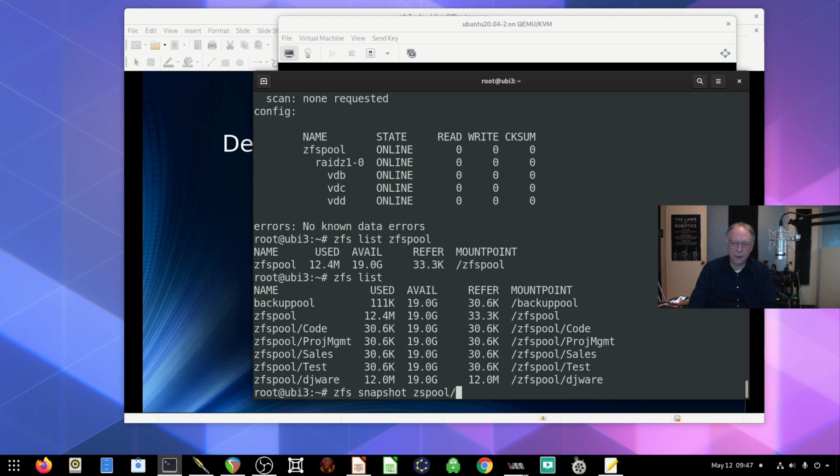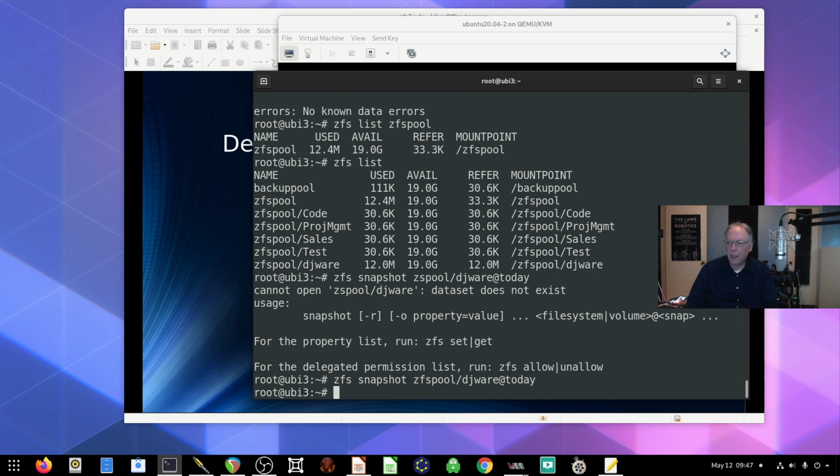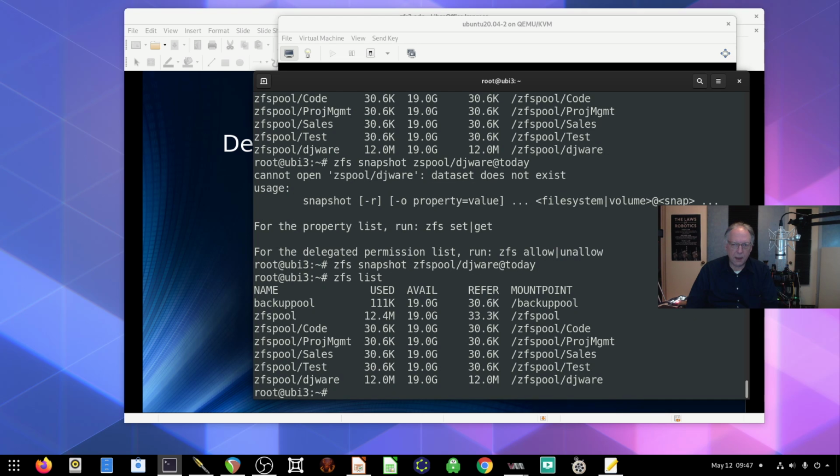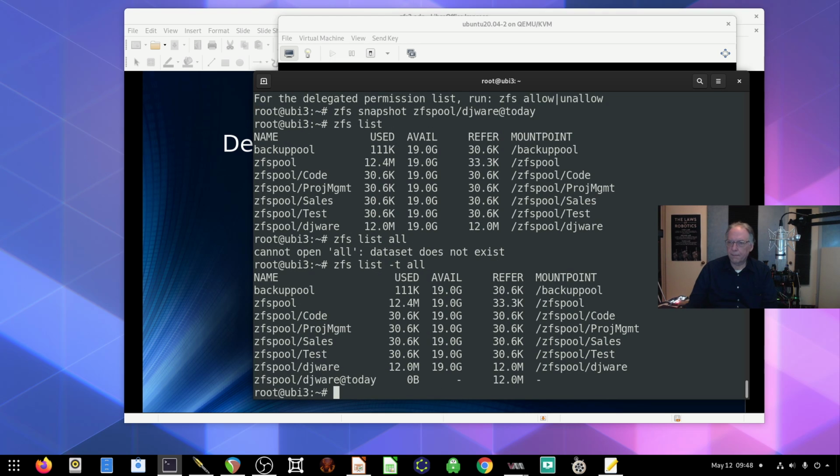I'm going to create one for today. And I have 12 meg in, oops. Oh, ZFS pool. There. That'll probably work a lot better. Okay.